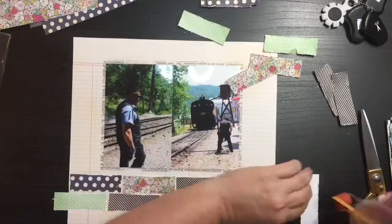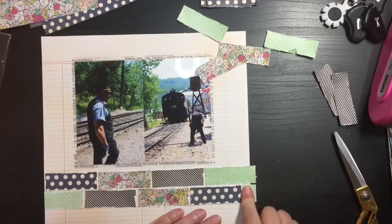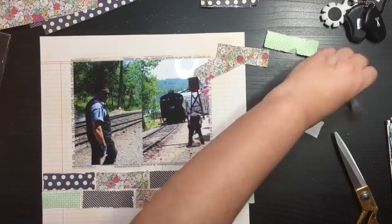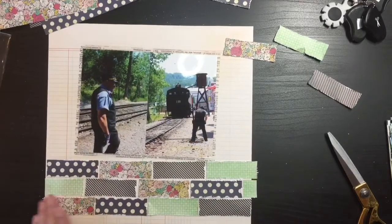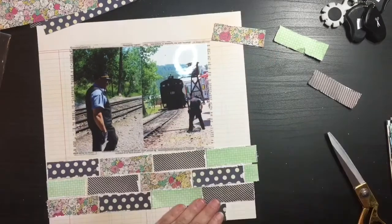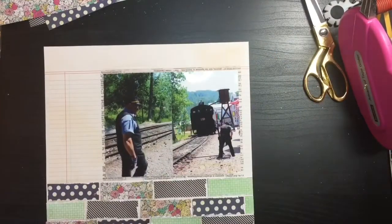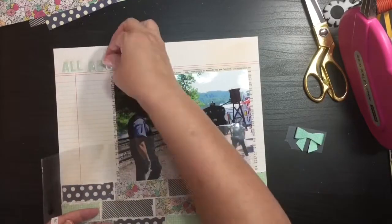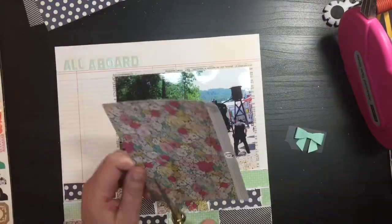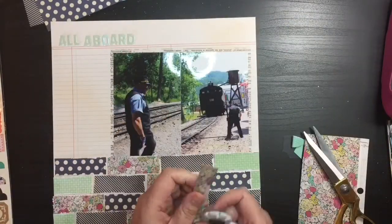Right now I'm taking all of these roughed-up edges and making kind of a brick pattern at the bottom. I tried keeping the same pattern on each of the lines, but then I was doubling up on some of them, so I tried to avoid having one pattern next to another or on top of another. There are a couple that overlap a little bit, but it spreads the color out. I have two pattern papers that are both navy-backed — one's dotted and one's diagonal stripes — so they look different on the page but pull in the navy. The other two, one is floral and one is a geometric design, and it brings out that teal-green color. When you look at the bottom in the close-up, you'll see that it spread that color out evenly across the bottom.